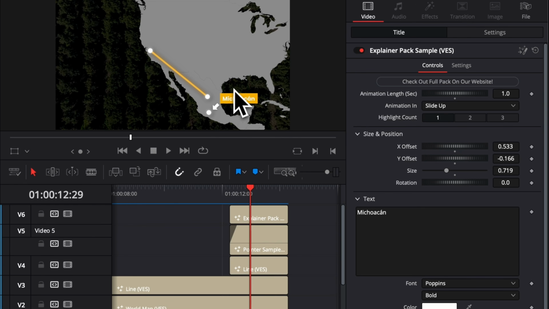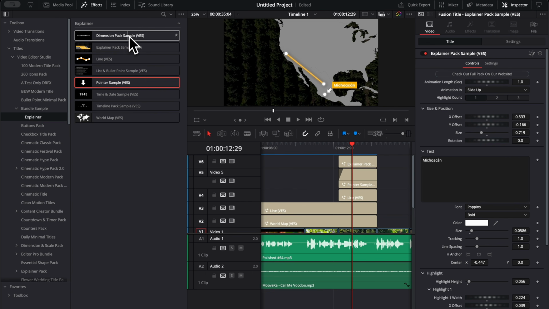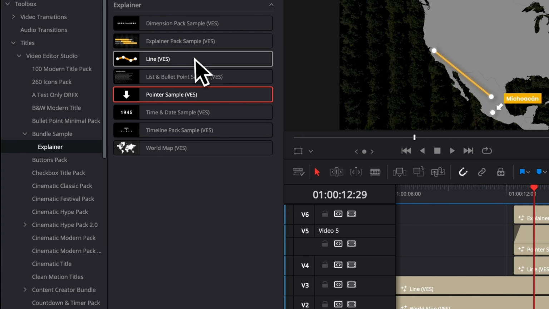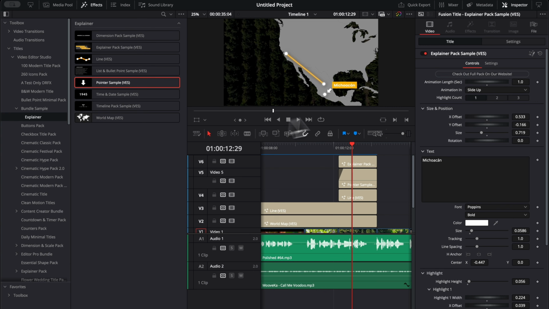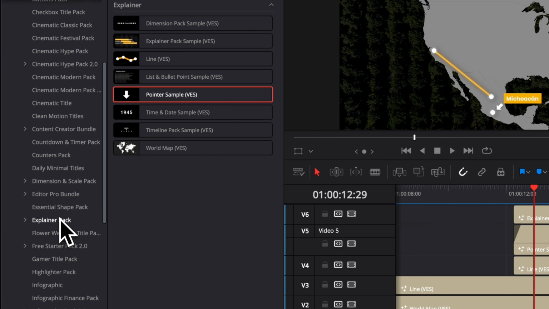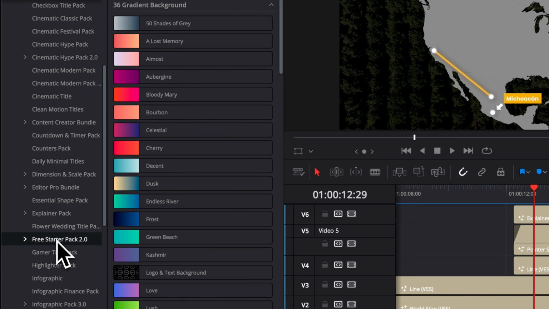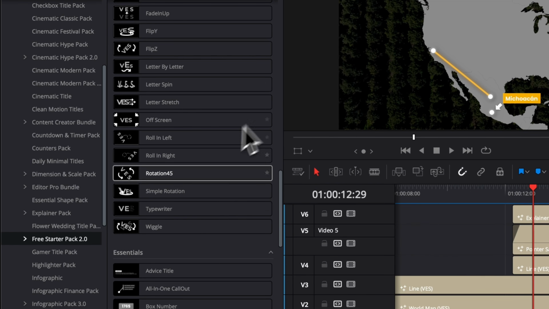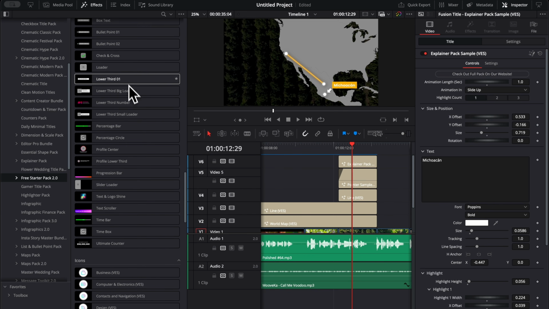Now, if we want, we can also add the name of the country and the cities, etc. Right now, I'm not going to do it because we don't have a lot of assets. That's what the bundle is made for. So using too much of the same asset on a single composition might get a bit repetitive. But if you don't have the bundle, what you can use is the free starter pack. There is a bunch of different assets that can definitely be used here and that can help you enhance your composition. And we might use some of it in that video.